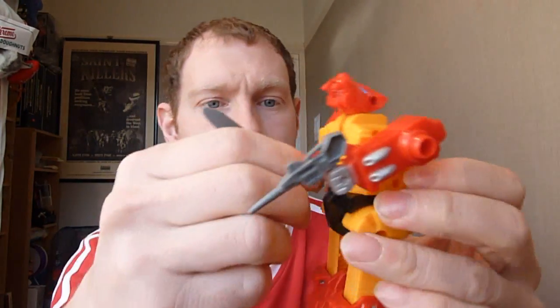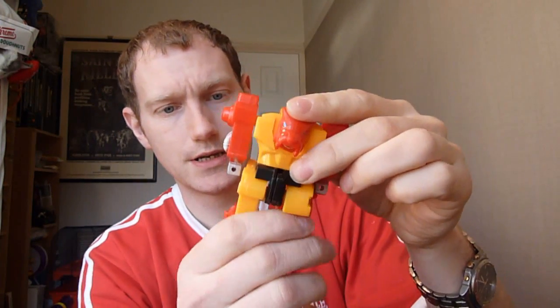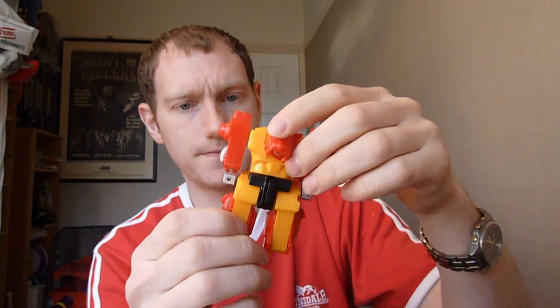Here we come to the crappy Razorclaw. I'm going to take this little sword out and a little gun. Push the little head forward, so it finally looks almost right. Put the arms down to the side. Then we're going to close up the legs. Sorry, I was almost on camera then. I'm going to close up the legs like so.